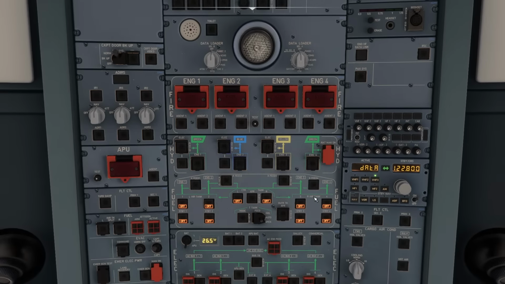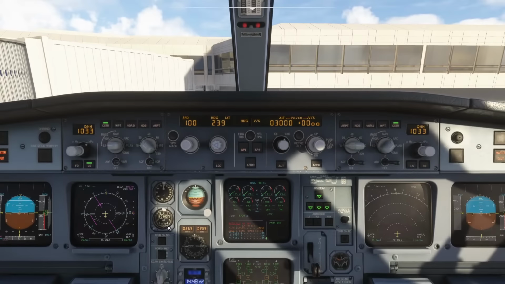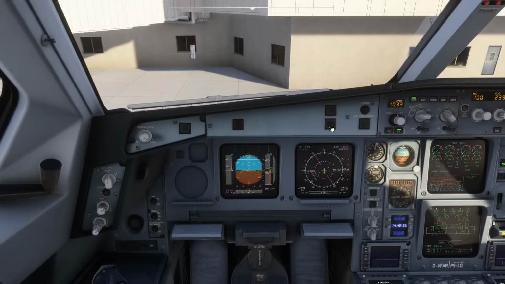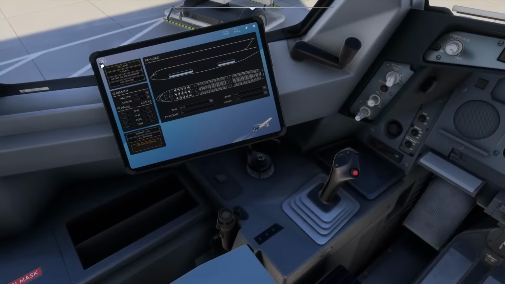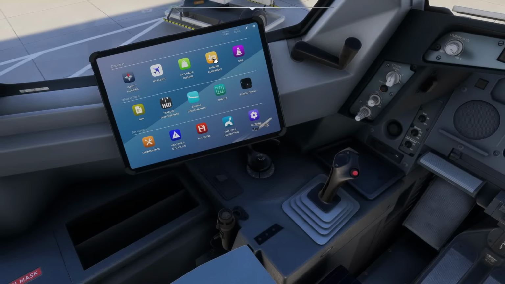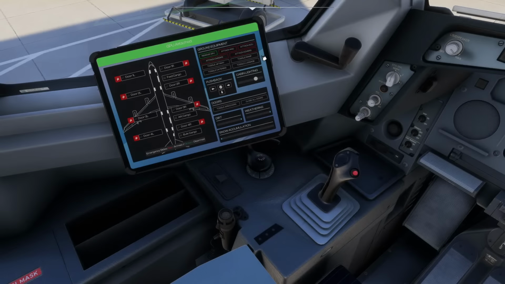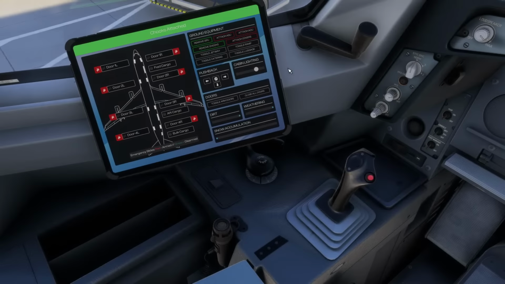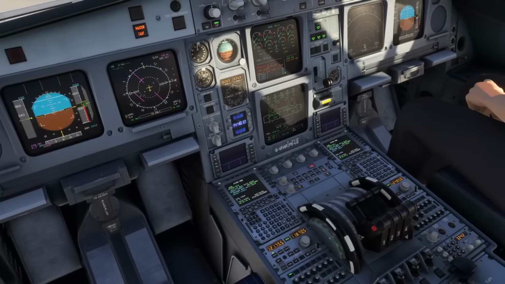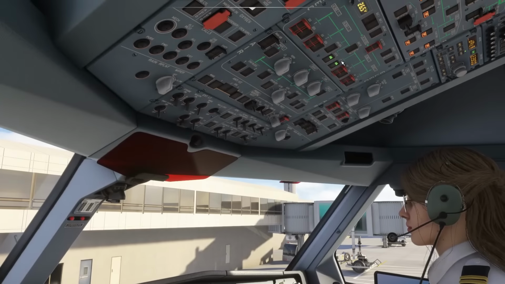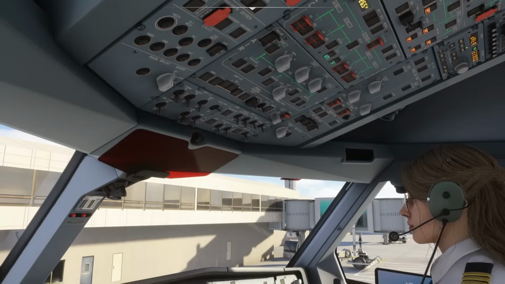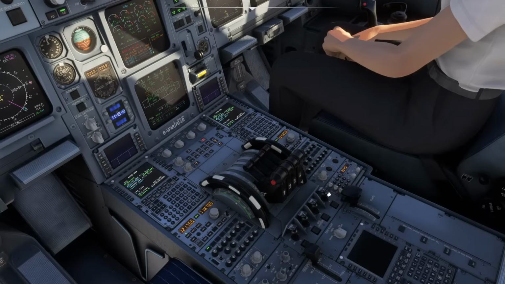Have we got ground power here at Edinburgh? So ground equipment, attach the GPU, attach the chocks, and then we've got external power available now. So then we can go and turn the engines off.